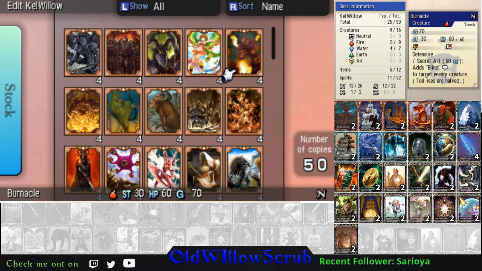Another great card, if you can put it in, is Burnacle. It's literally a fiery barnacle. It has a secret art known as Blind. Blind is the old Culdcept ability called Fog, where it cuts a toll fee in half. So if somebody on the board had a 700-something toll fee, you can cut that down to 350-something. If somebody had one that was 2,800, now it's 1,400, and so on and so forth. It's really great.